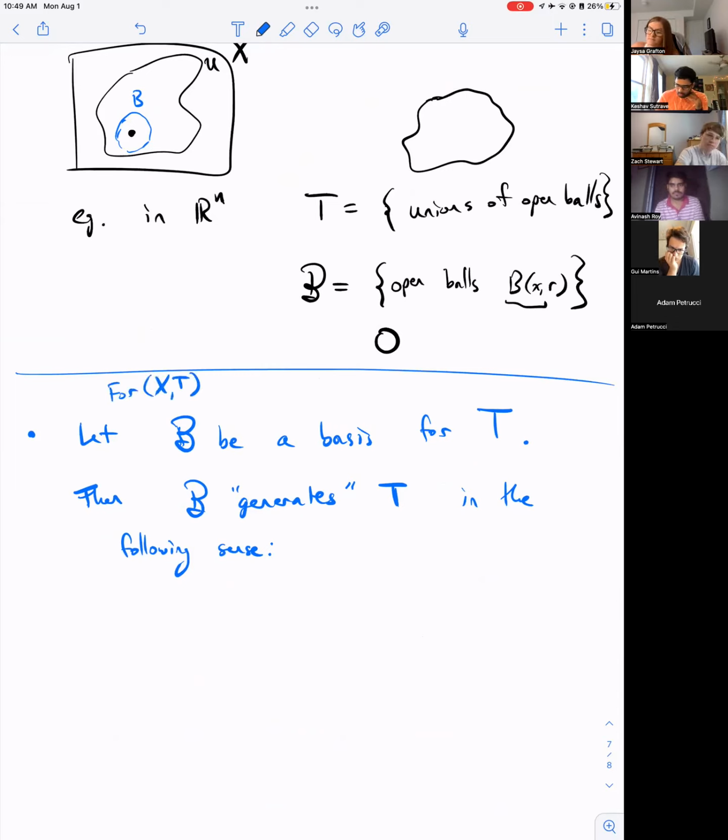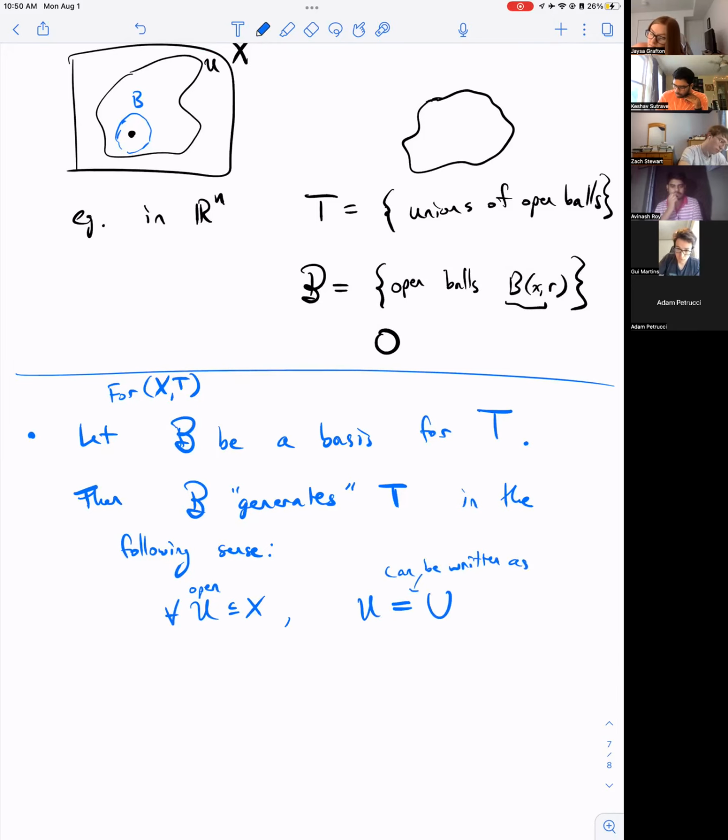B generates T in the sense that for every open set U inside of X, U can be written as the union of sets in B. So maybe I'll put some index here, inside of this collection, okay?